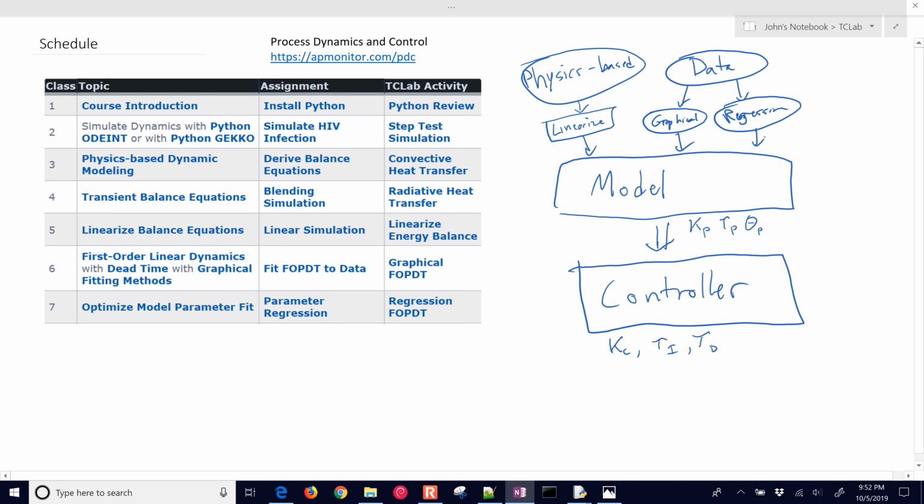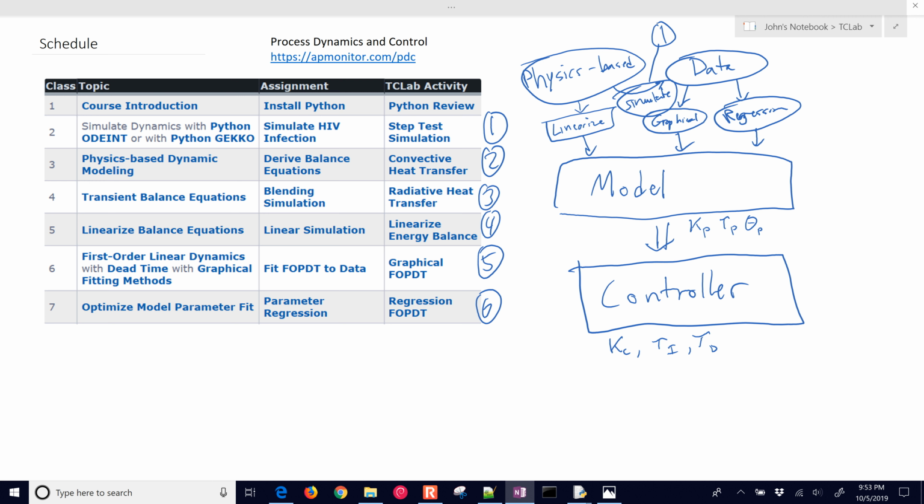If we have a nonlinear physics-based model, the other thing we can do is just simulate. So we can just simulate step responses or a doublet test and get kind of fake data and then do a graphical or regression method. So this has been exercise 1, 2, 3, 4, 5, and 6. It's all kind of in the modeling area. So the first one was just simulating. That was number 1 on this list. How do you simulate a model and be able to produce a predicted response?